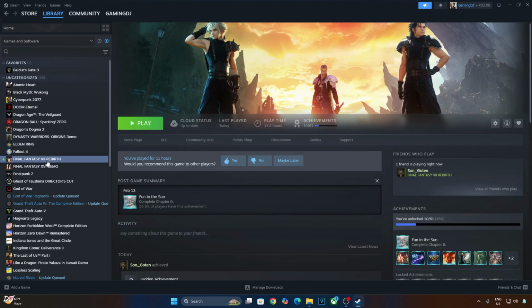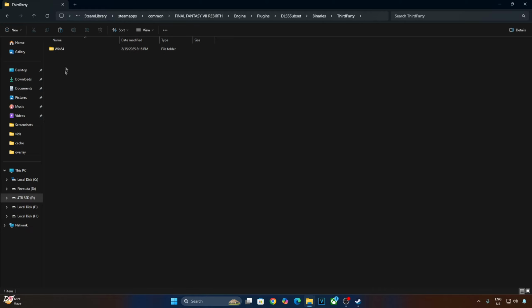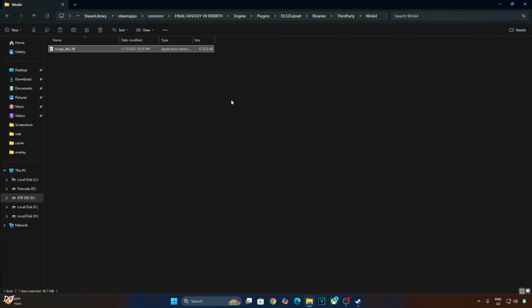Open the game's installed directory. I'll show you where to paste this DLL file. Open engine folder, open plugins folder, open DLSS subset folder, open binaries folder, open third party folder, open Win64 folder. Replace the older version of DLSS file with the newer version. Paste, replace. That's it.